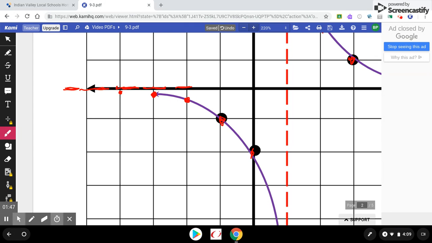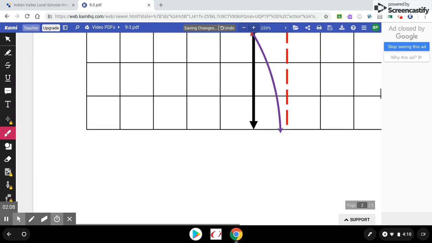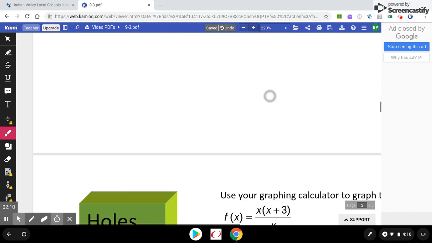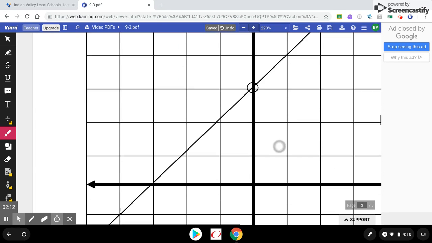So if I were to keep trying points, eventually it's going to get so close to this dashed line, I'm going to know exactly where that dashed line is. So if I were to plug in a really big number like negative 100, it would tell me where I'm close to. And on the other side of the coin, clear over here, if I was to plug in positive 100, it would tell me where that graph is getting really close to out there. So we're going to apply that down here on this problem that we started.